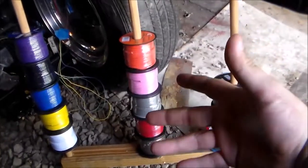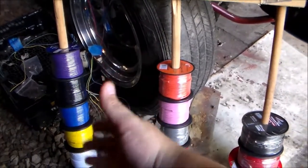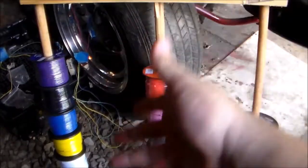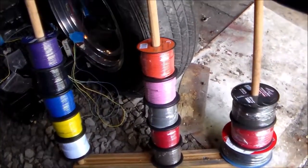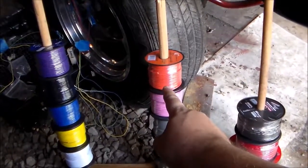You can actually get them with purple, white, black, white, blue, white, yellow, white, with the white line. That way if you're doing red and red, white, they have those. But this is just what I ordered. I figured it'd be easier just to get solid colors. But yeah, these are 14 gauge.